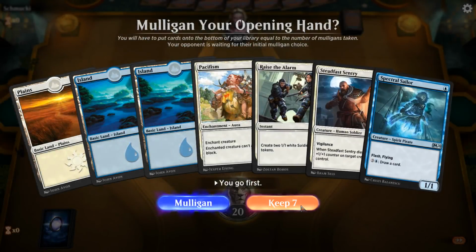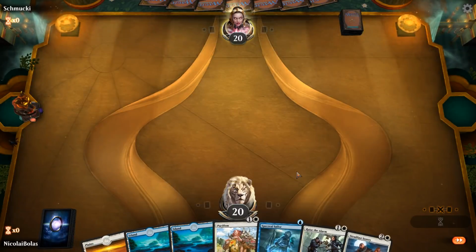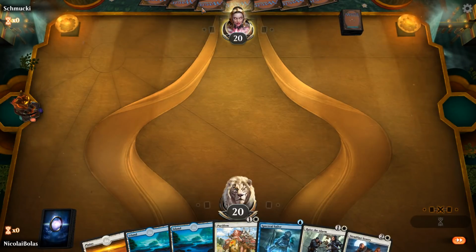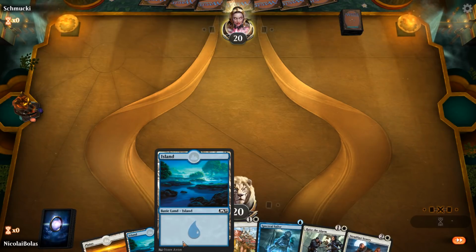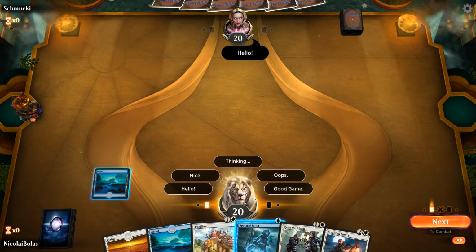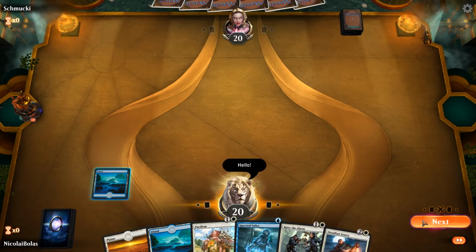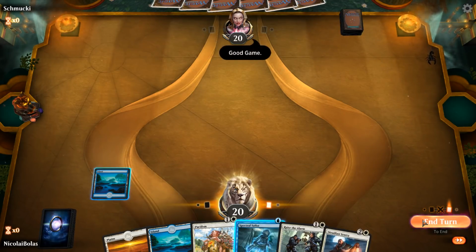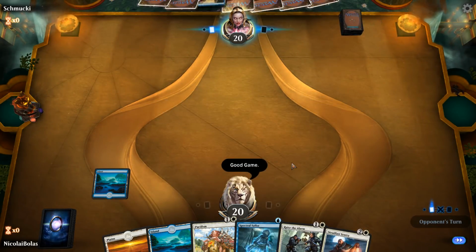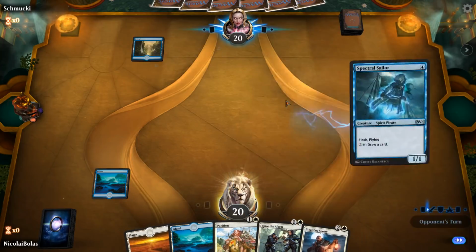Oh boy. Oh, 1 drop, 2 drop, 3 drop, pacifism. Oh, so good. Oh, and my opponent's mulliganing. Poor Schmucky. Poor Schmucky. It's all in the lands, folks. Hello. Did they say good game? Let's say good game to them. The premature good game has been called by both sides.